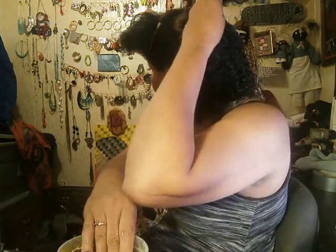And I'm turning to the sides like this so you can see more of my hair. Not really dead on in the face camera like the other day.